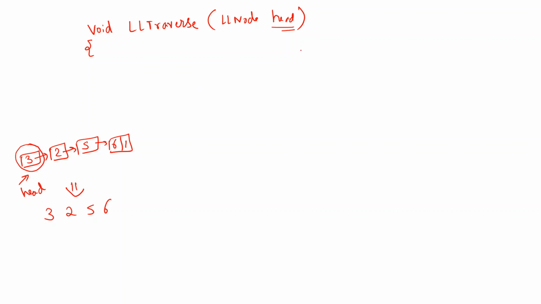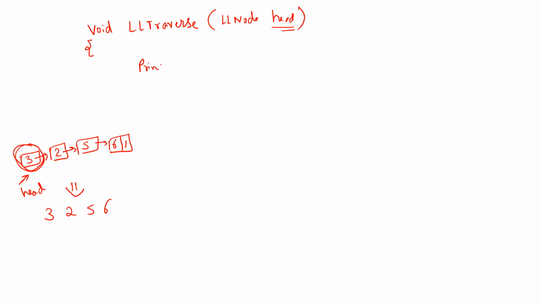Advertising follow the pointed values. Good. So what do I need to do? Basically, I have the address of this particular node, right? I need to print 3, 2, 5, and 6. Forget about 2, 5, and 6. Let us just think about this particular node. I have a pointer, or a reference to this particular node, and I want to print 3. So how do I print 3?